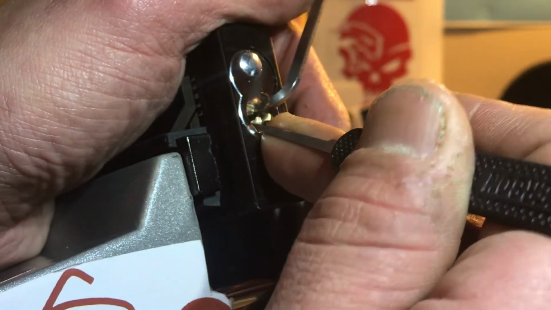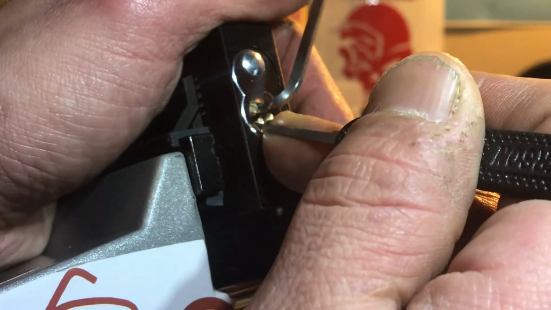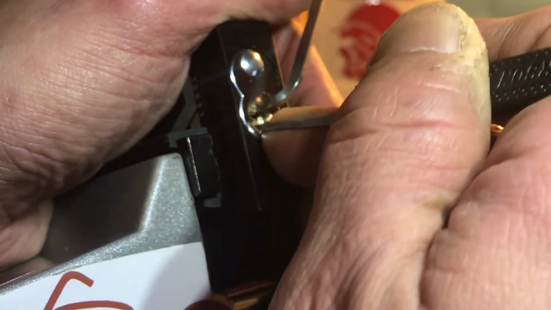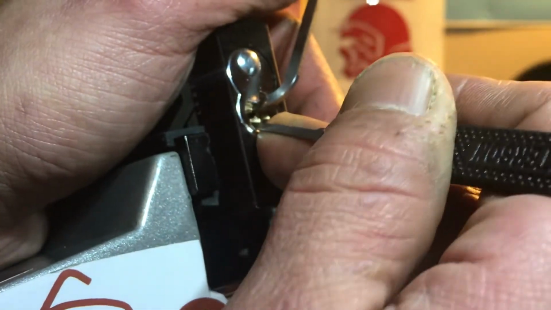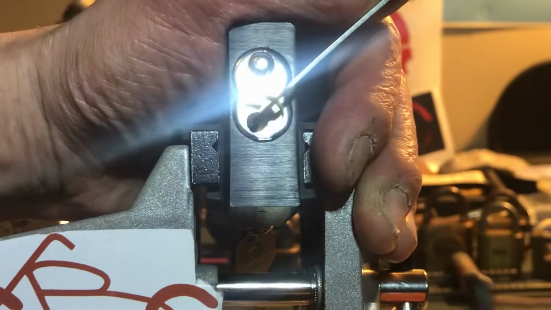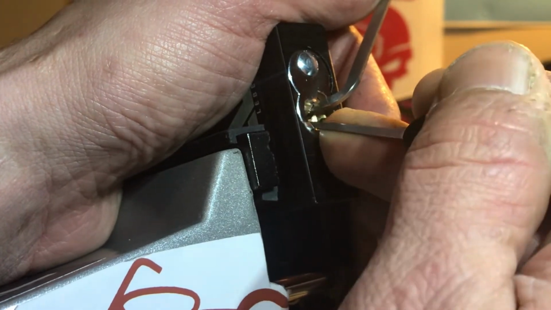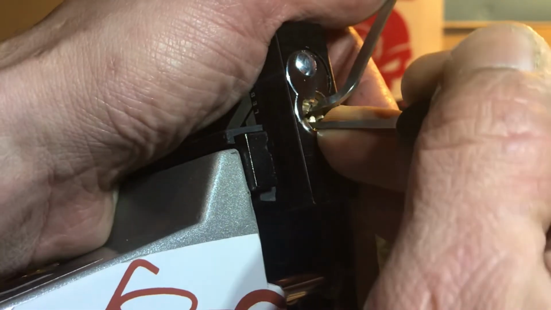Click out of two. I'm definitely mushing one. Okay, that was a little different feeling right there. I think we're almost open. We got the nastiest false set. But I think I'm one pin off. Which one is it? Hopefully, I don't pick wrong. I think it's one. Or maybe not.